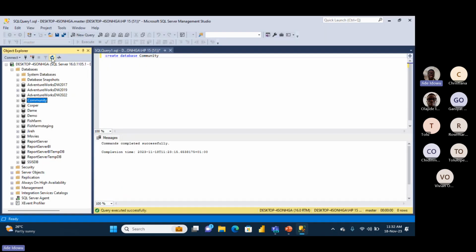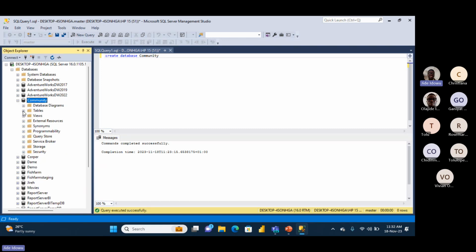So if I refresh this and I expand community now, in case you just joined, we created, that's why I didn't remove it from here, a database called community. Create a database, name it community, and this is it. But because it's empty, we now imported, instead of creating the table here by typing, we have it in Excel. So we now import it into this. So if I expand tables now, I will see those three tables.